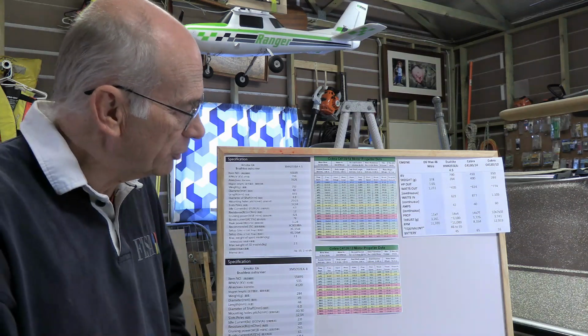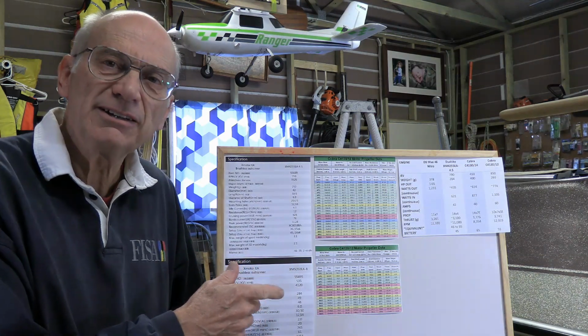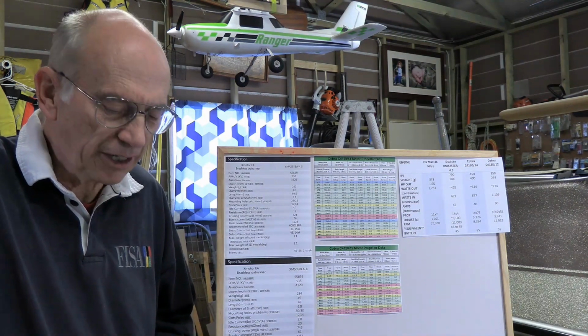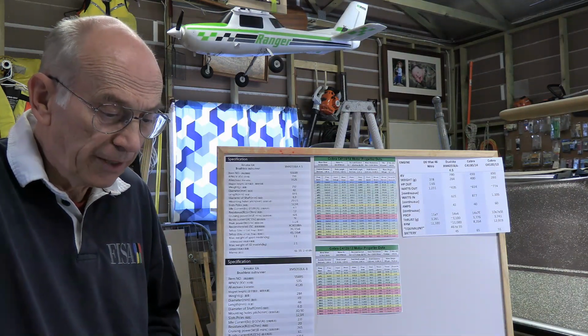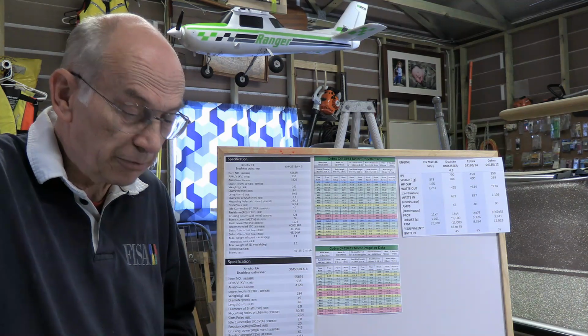And that might also be true with regard to specifying the equivalent for the electric motors. They might be thinking, yeah, it's roughly equivalent as long as you don't stay full throttle too long, and most of us don't, but they might be taking that into account as compared to, saying, set up a race plane or something that is going to be going flat out for a long period of time. And who knows, there might be other factors as well. But again, the bottom line is we need to generate the thrust, and that will be determined quite easily.